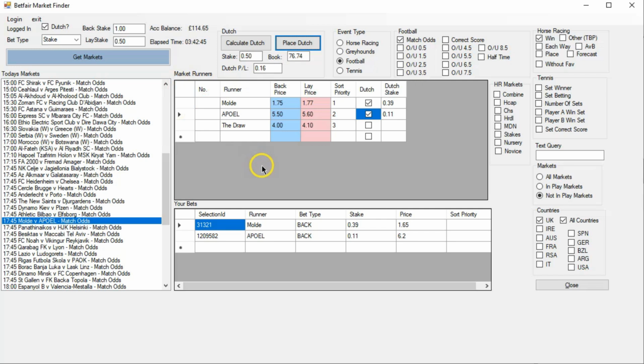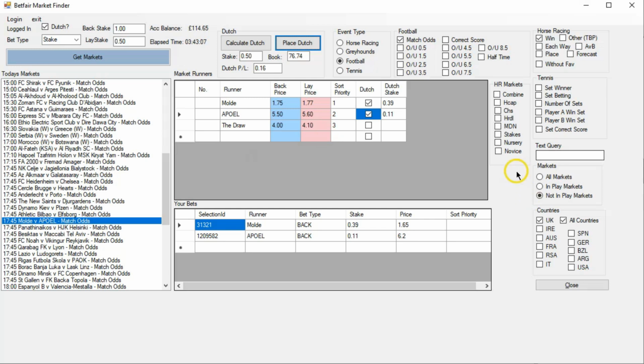Okay, so the idea of the software is that during the day I often want to go on horse race, and I want to have a look at the football markets, which I'm getting a bit more interested in at the moment. I obviously do greyhounds as well. Now, I've got automated software, the Greyhorse Bot, running a number of automated systems, but I also just like to go and see what's going on.